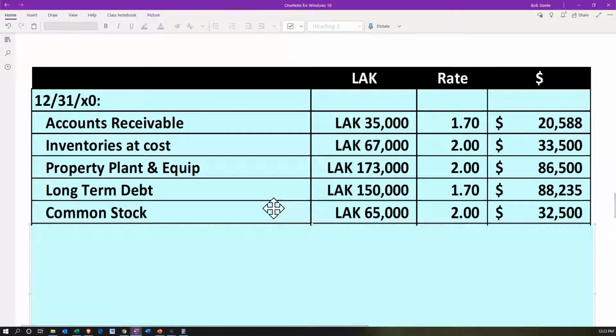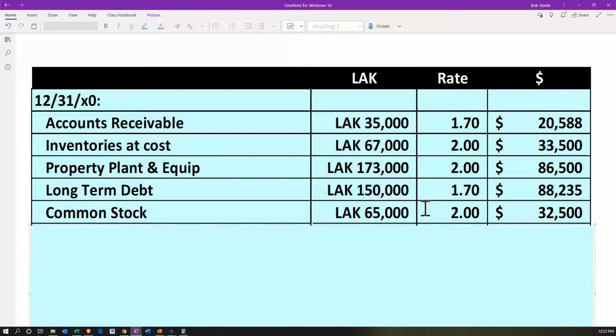Notice, for assets and liabilities, we are using remeasurement. If we were having a translation process, we would be using the 1.7 all the way down. Here, because we're using remeasurement, we've got these changes. We're doing historical costs for the inventories and the property, plant, and equipment. And then for the common stock, we would differ on whether we're using remeasurement or the translation.